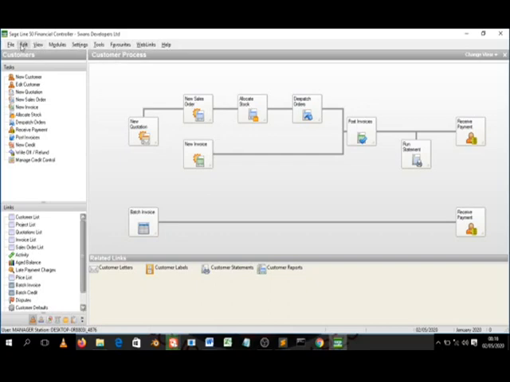and down here is the customers, where we have various tasks that you can transact with your customer. And down here there are links.